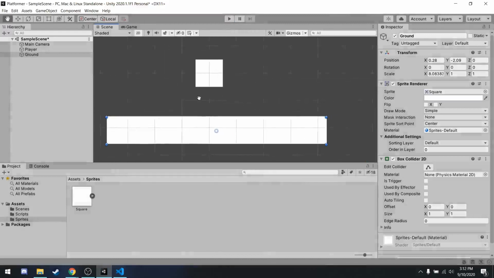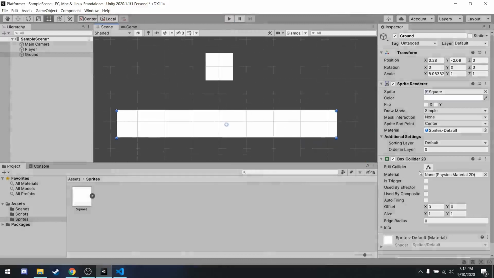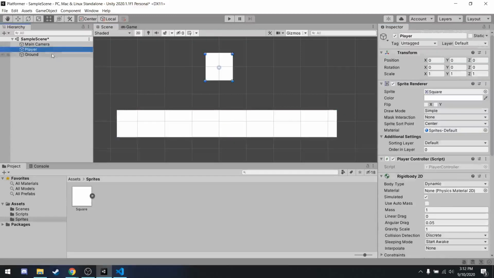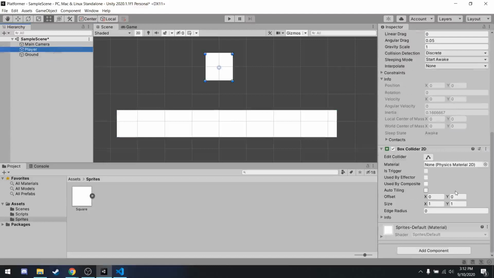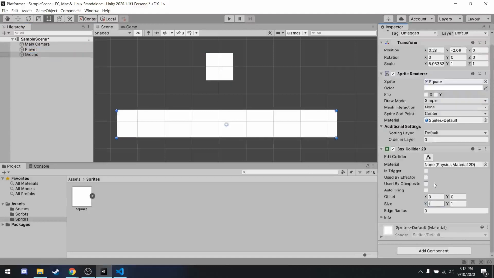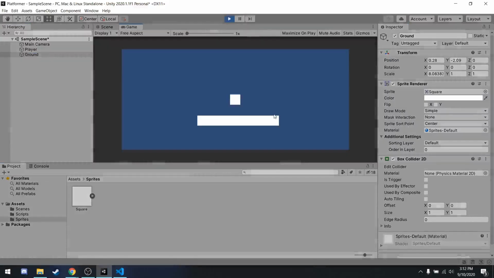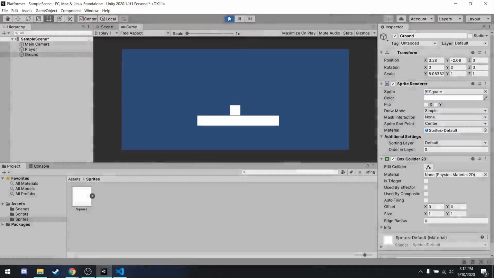By the way, if you want to change what the collider looks like, there are different collider shapes, but you can also click here and edit collider, and then there are these small little squares that are probably hard to see depending on what screen you're watching this on, but you can click and drag them or edit the values over here. But for here, we just want them all the same. And I think actually I was supposed to set this to 1, not 0. Whoops. Anyway, once again, if I hit play, the player falls and hits the ground.